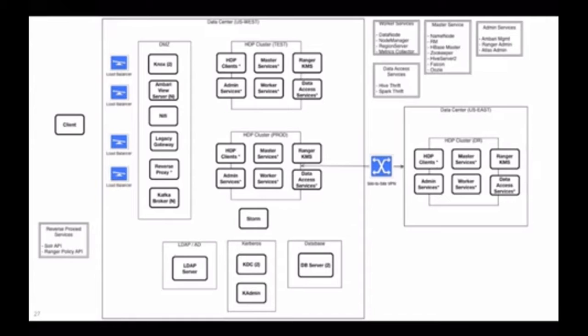You also want to collect all the things that you're going to integrate with, such as the LDAP servers, the Active Directory, also all the databases that back Hadoop. Remember that Ambari, Hive, Ranger, Oozie, and other components depend on existing databases, such as MySQL, Oracle, and so on. You're going to want to outsource the management of those servers, the high availability of those servers, and the backup of those servers to your existing database teams. And people ask which is the best database to choose. Well, it's the one that you can manage best. So stick with what your people know and what you have a good vendor relationship for.